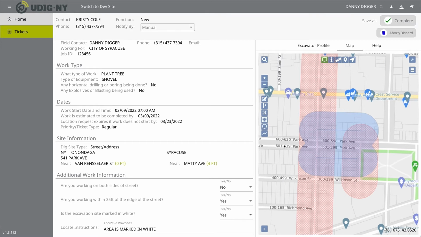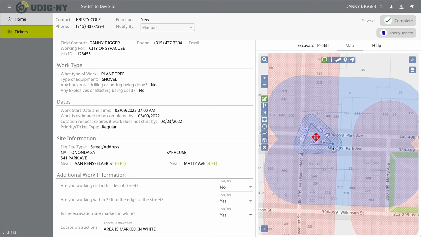The Draw Polygon tool can be used when the area you are trying to map is an irregular shape. Once you click on the Draw Polygon tool, you will see the button turn green. Click one time on the area where you want to start drawing your dig site. Outline the area you want to map by clicking once at each point of the shape where the direction changes. When you have finished outlining the area, double-click on your last point to stop drawing.